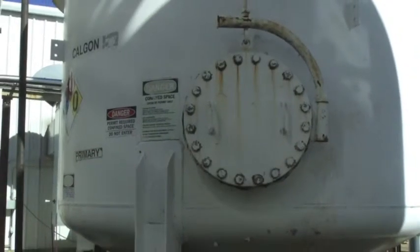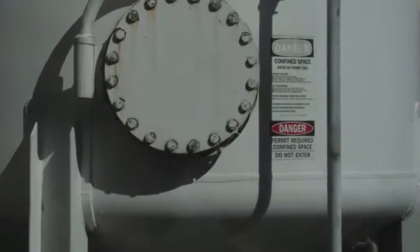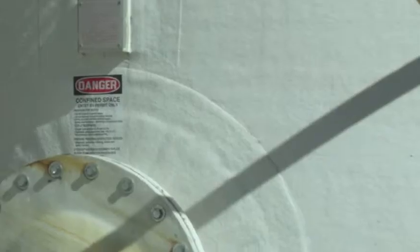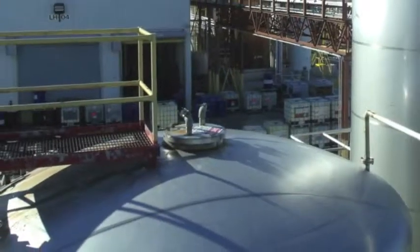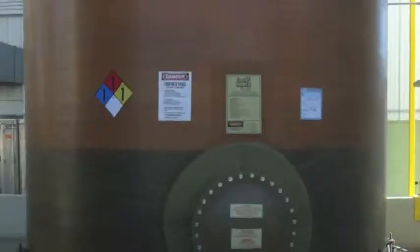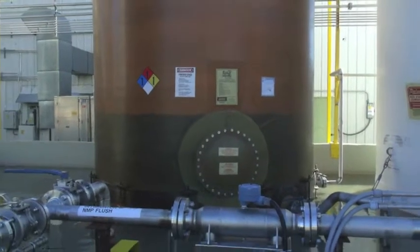In conclusion, the entrant can only enter the confined space after verification of equipment, documentation, and approval from management. The attendant monitors the entrant while in the confined space and notifies the entry supervisor of any changes in surroundings that would affect the entrant and deem the need of an immediate evacuation of the confined space. Lastly, the entry supervisor monitors the attendant, the entrant, surroundings, and documentation. If you follow these guidelines, confined space entry will be a safe success.